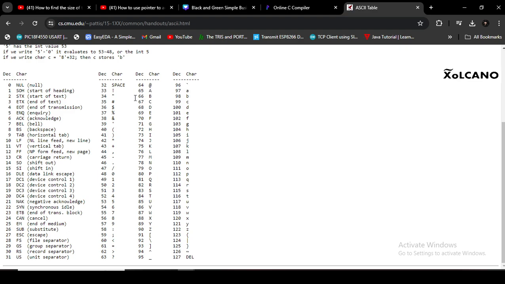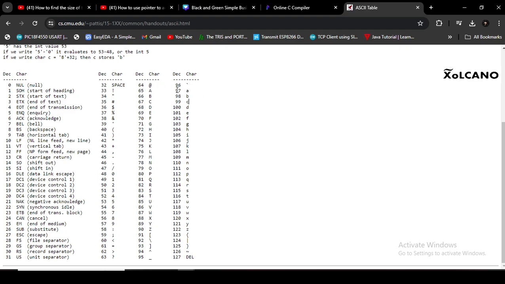Similarly, the ASCII number for capital B is 66 and for small letter b is 98. We can see there is a difference of 32 between these two.